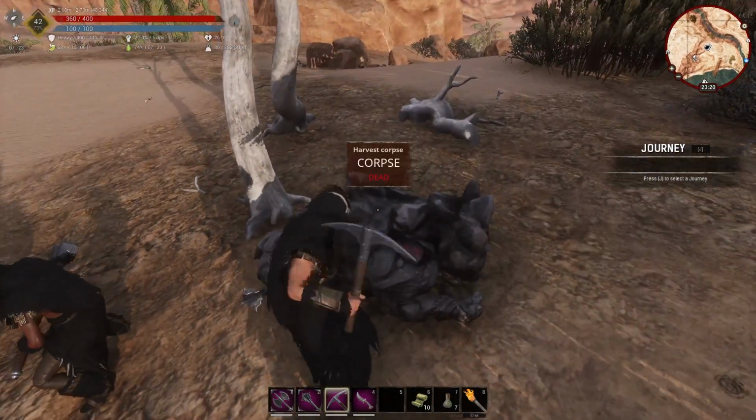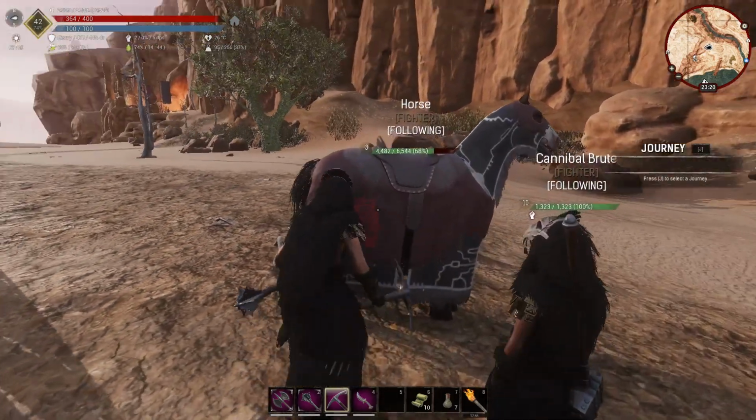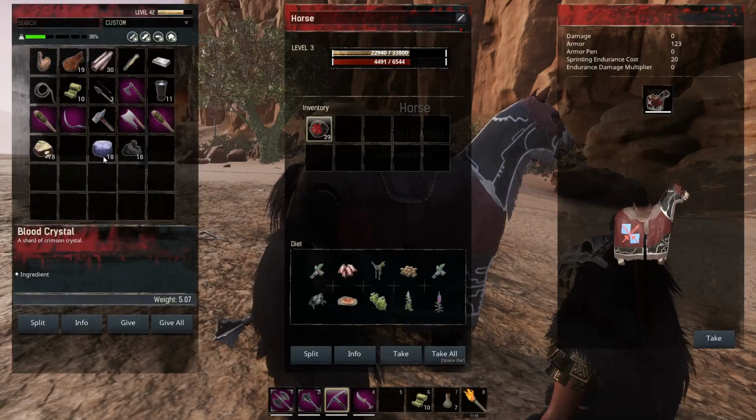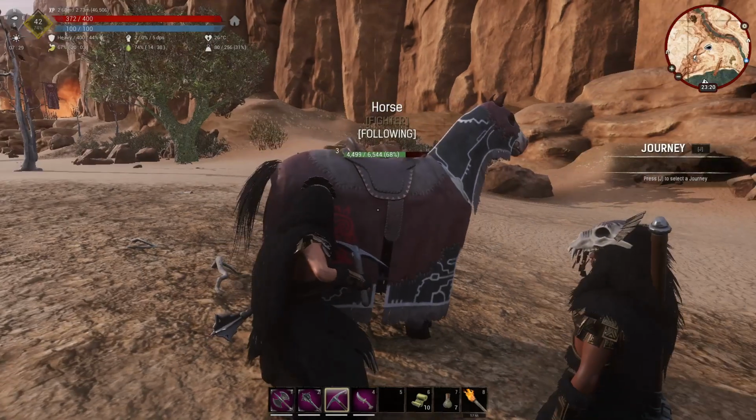Get off, farm him real quick for the 15. Oh, whoa. Hello, 39. Okay, well, we got 39 that time. Should have gotten 15. Oh, yeah, times 3. Duh. Just gonna throw this stuff out just to keep our weight down. All right.